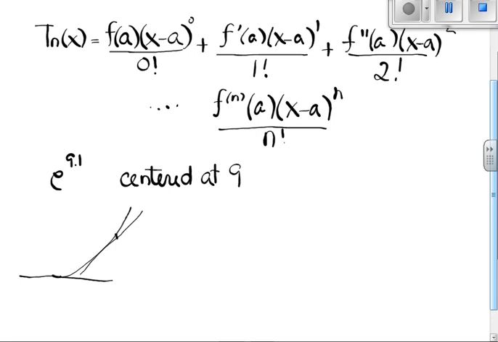I certainly can use the e to the x series that I have and use 9.1 in it, but it's going to take a lot of terms for me to find that value. So we don't want to do that. We want to be able to only have like 2 or 3 terms, because that's what you do in the real world when you use Taylor's polynomials. Should we know what the graphs look like for most of these functions? e to the x and sine of x, yes. For ln of x, yes, you should know what ln of x looks like.